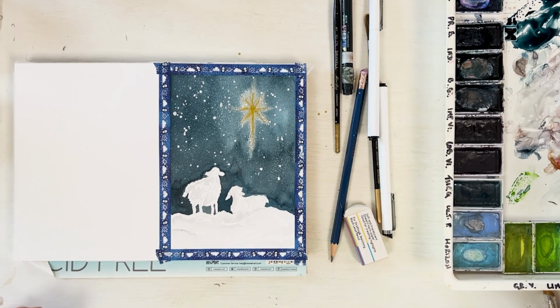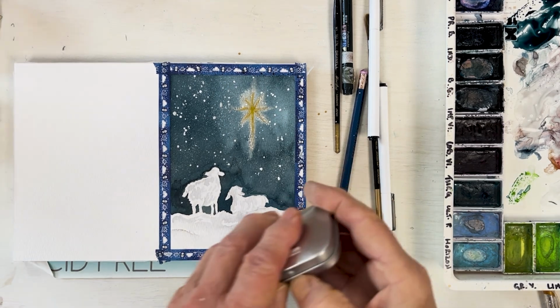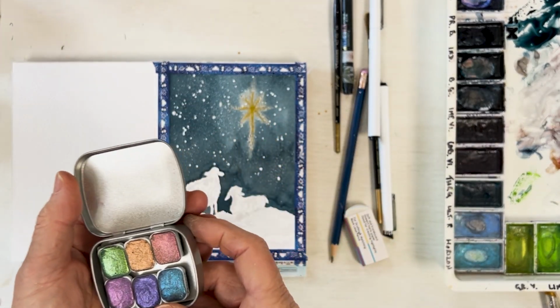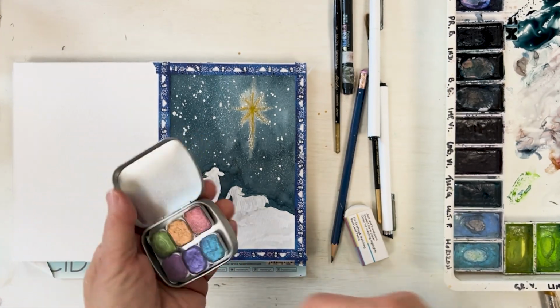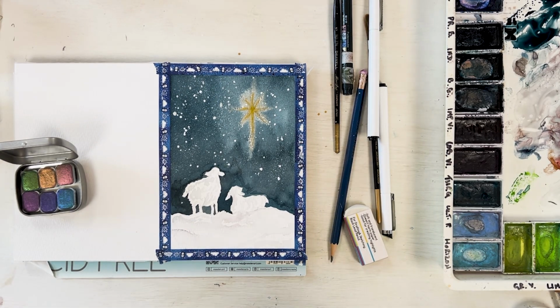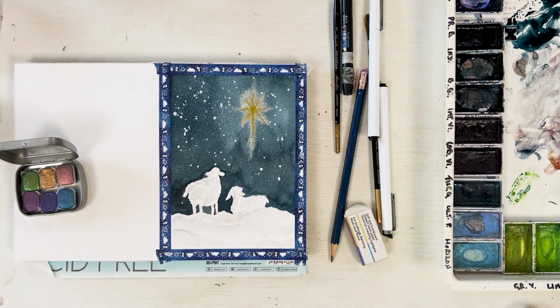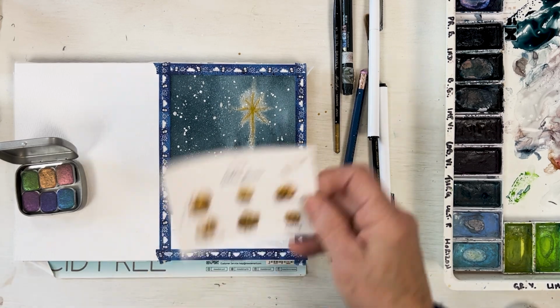I could pick up some gold paint from, I'll tell you where I could get some gold paint from. I have a drawer here labelled gold sets. I could pick up a little bit of this Mab. Oh, that's not gold. Those are coloured, that's nice. That's the Mab Nature series. I should have got everything out before I started. I'm sorry about that. I don't know where it's gone now. I can't say I am the most organised person on the planet. Ah, there we go.